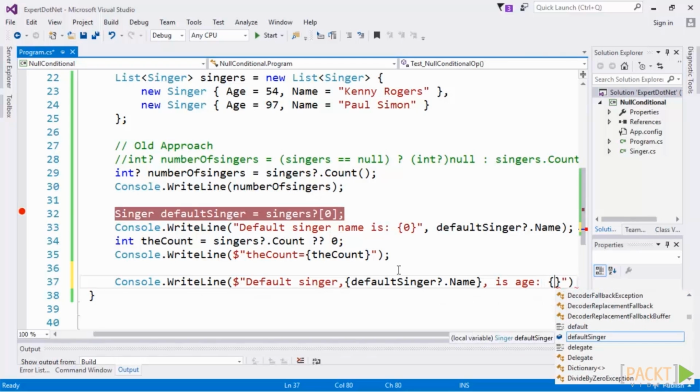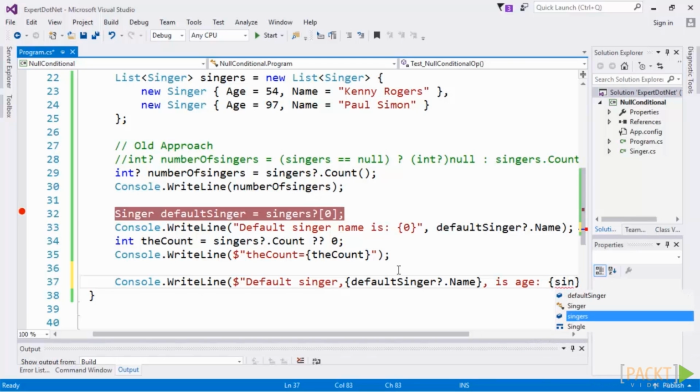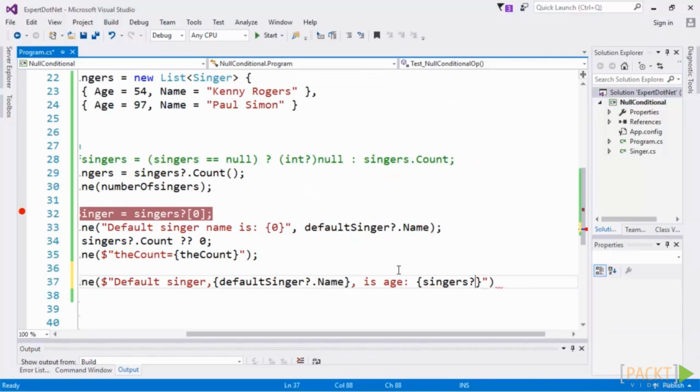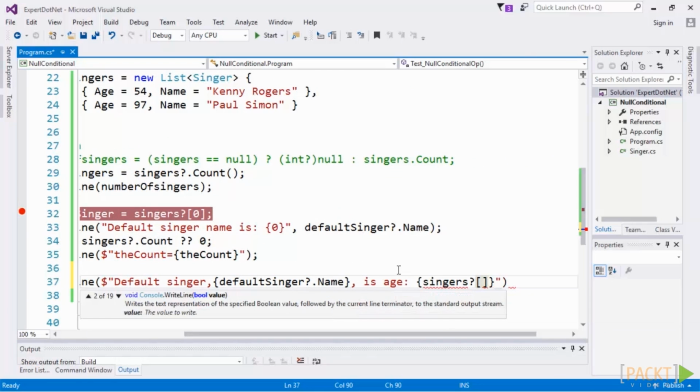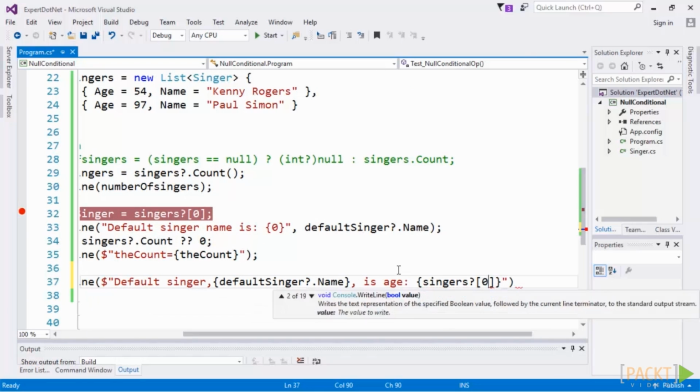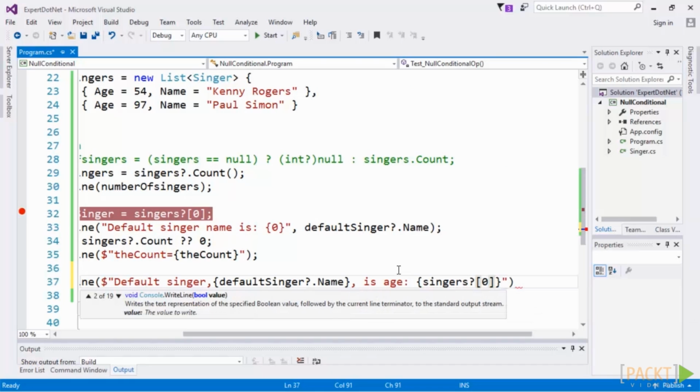I'll add our collection of singers, check to see if it's null. If it is not null, return the first item in the index. And at this point, check to see if the age is null, and if it is not, return that.